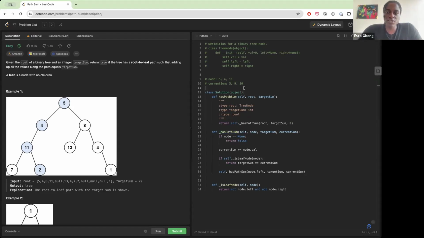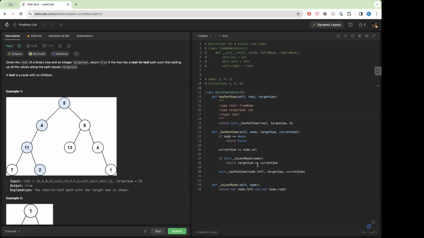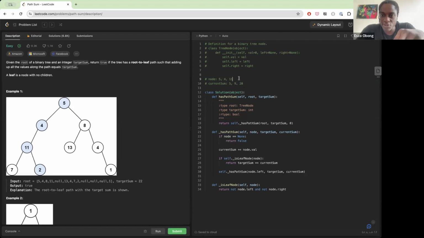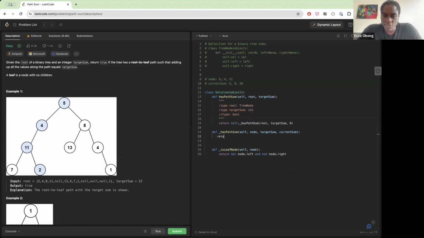Gotcha. So whenever you return from a recursive function, it returns back to who called it. For example, within this has path sum function, I called this self_that_has path sum, right? And this one is not recursive because these are two separate functions. So if I just called it and I just return true, then it will go back. After entering this function, return is going to go back to this function, right? Anytime you call a function and then that function returns, it's going to go back to the original function. Is that part clear? This is the basic part, just the foundation.